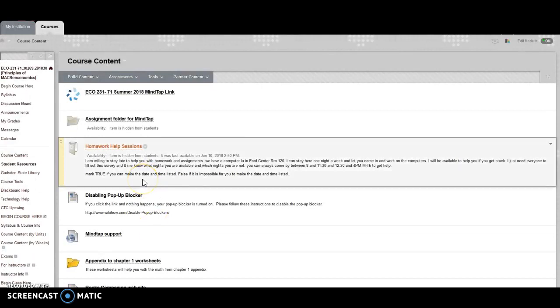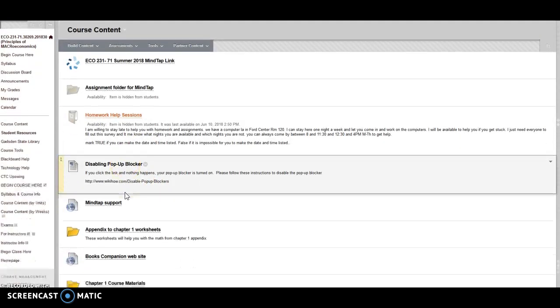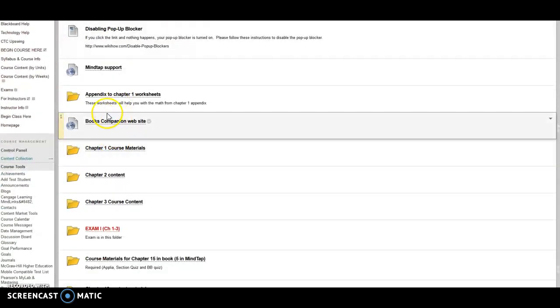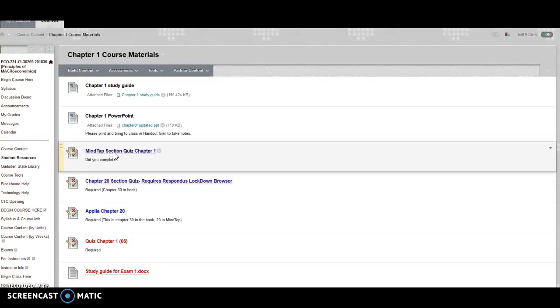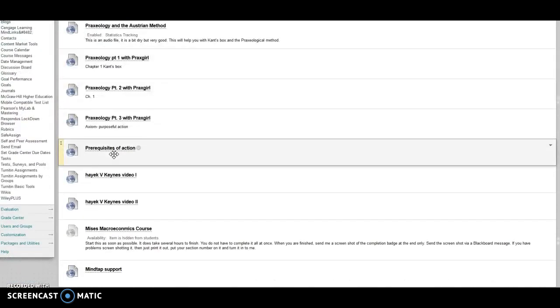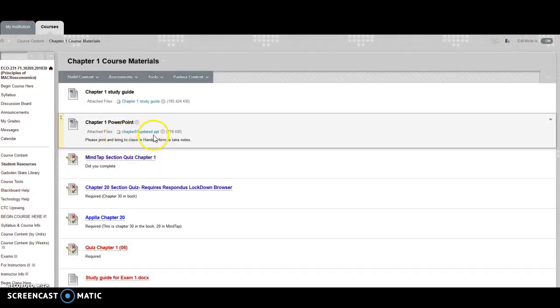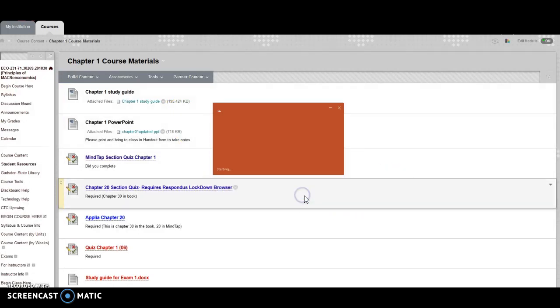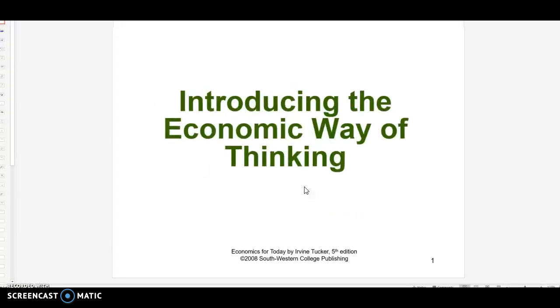Okay? Now, there's other interesting things in this folder. Okay, I got again how to shut the pop-up blocker off. Each chapter in the book, I have a link. You go in there, all the materials you need for that chapter are in there. So here, I've got the PowerPoints. Click on that. It will open up the PowerPoints. I would always review the PowerPoints along with reading the chapter. They're all posted. Okay, so you can see there's the PowerPoints.